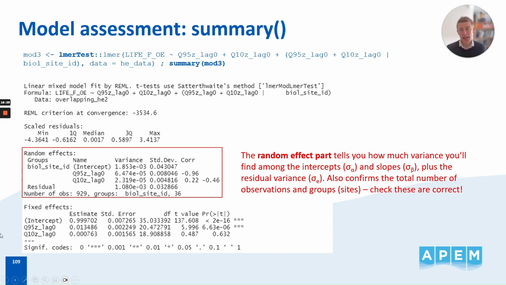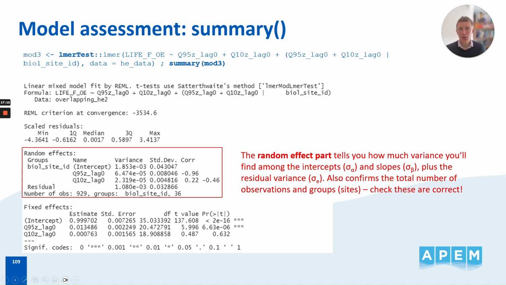You'll notice that this output also confirms the total number of observations in our calibration dataset, which in this case is 929, and also the number of unique levels in our grouping factor. In this case, we have 36 different sites. It's really important to keep an eye on these two bits of information at the bottom of the output there, because it's very easy to lose data along the way when you're processing it. Data can fall out because it doesn't join properly, or you may have missing values as well, which result in bits of data falling out of the calibration data set.